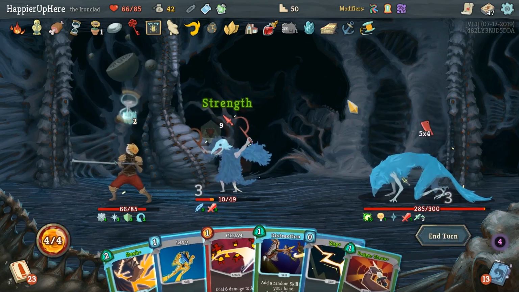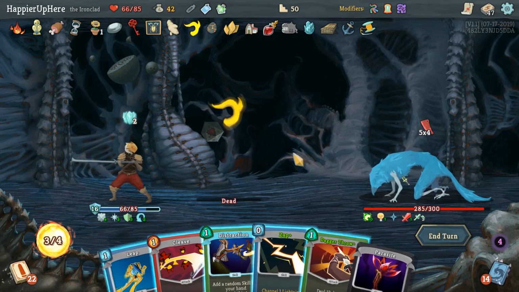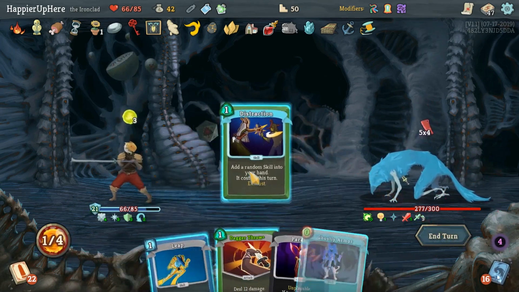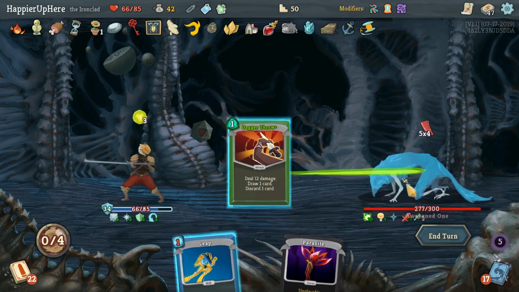Okay. So 20 incoming. Let's do Dash for full defense. Okay. And then Cleave, Zap, Distraction. Ghostly Armor, since if we don't play it, it just removes itself. Okay.